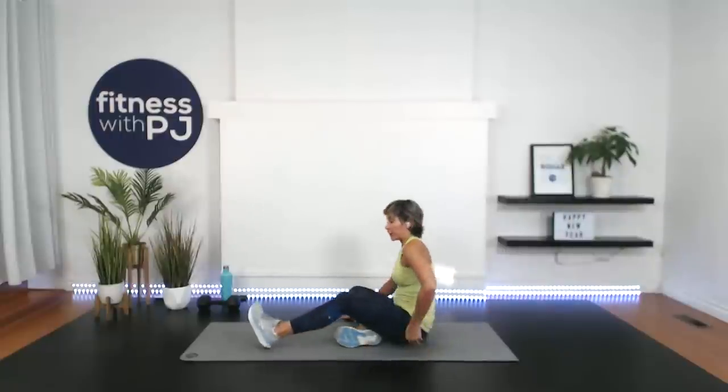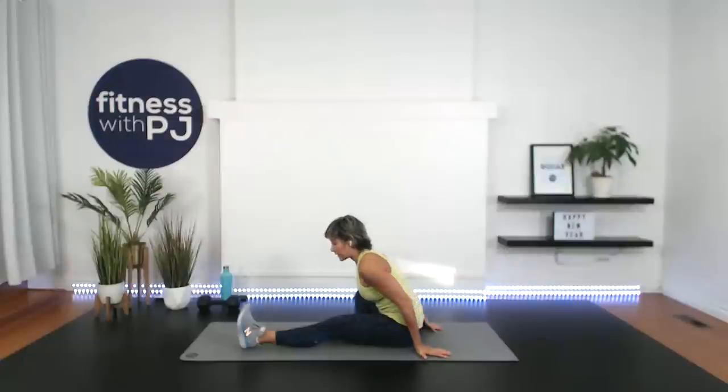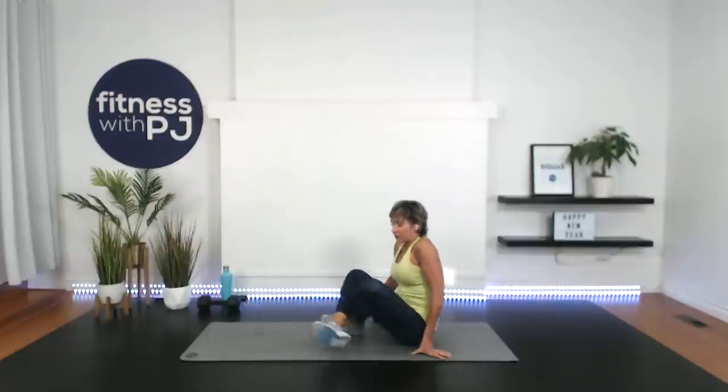Come to center, straighten the left leg now, go here. All right, press the back of the knee to the mat, hands behind, nice and tall with the spine, guide yourself forward. Release, right shin in front.